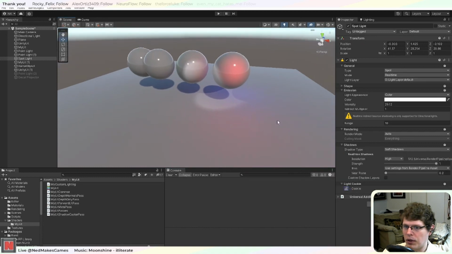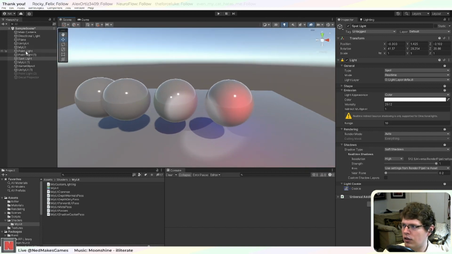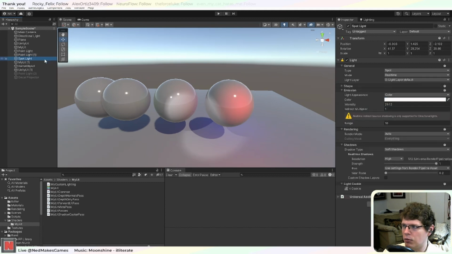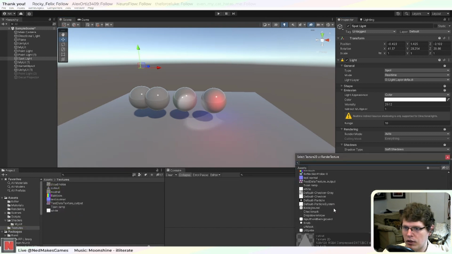Okay, I was wondering if that would make it. Okay, so it seems like the cookie is not affected by the alpha, which is fine, because I thought it might turn it into a triangular light, but no, it doesn't do that. So I guess if you wanted to do that, you would make it black and white, probably. Let's see, do I have a black and white texture? I have this default particle. Okay, so that does do it.